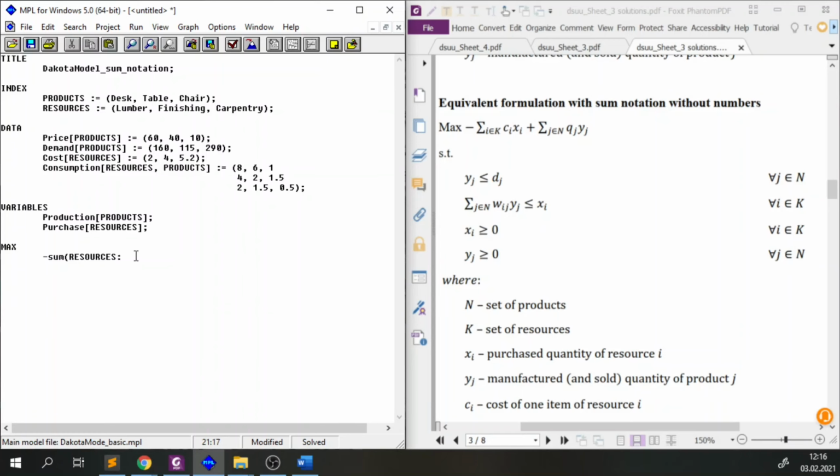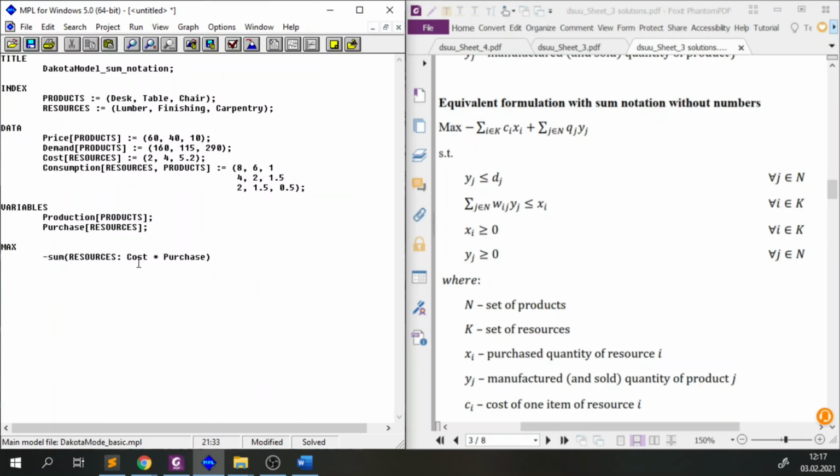And it means find the sum over every resource. And then after the colon, I specify what will be the elements of the sum, and it is the multiplication of the cost and the purchase amount of resource. So I can write down here cost multiplied by purchase, and then close the bracket.